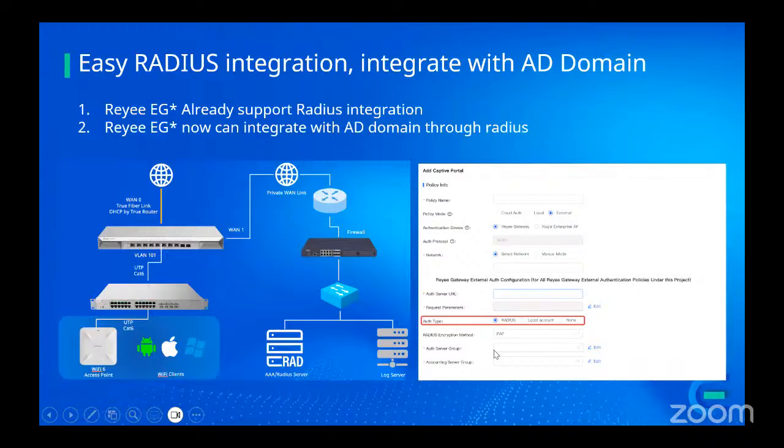Another feature is the easy authentication. We already have a feature in which we can provide, as you can see on the screen, RADIUS or an Active Directory domain that we can add together, and everything is authenticated by another server. In this case, for example, a RADIUS server is going to authenticate the wireless or the switch connection that we have already set up. So this is how it's done.